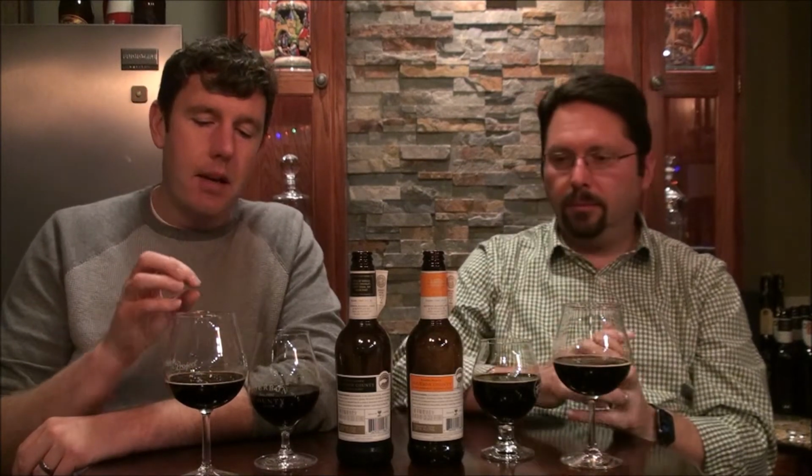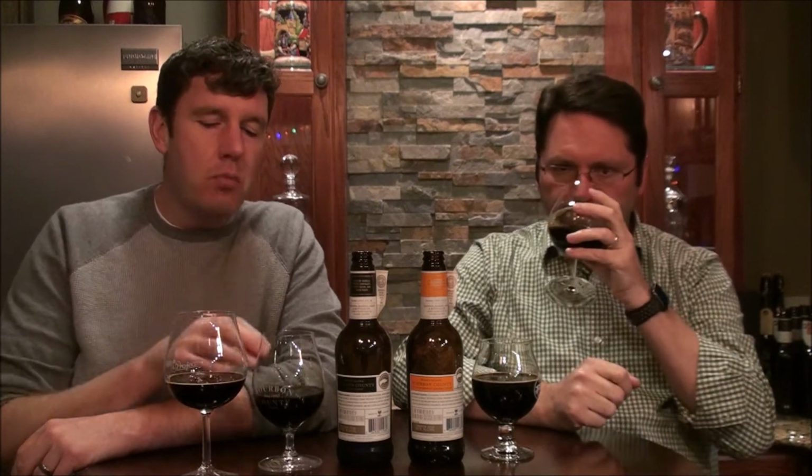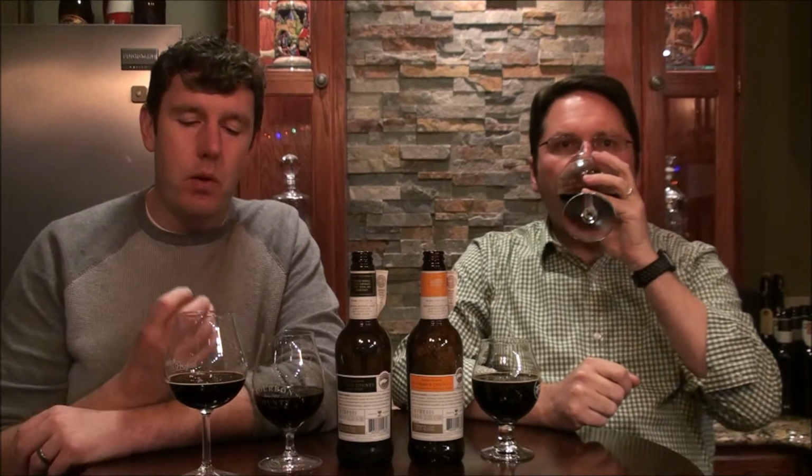This is so much more mellow than this. Like having them side by side, and harsh is never a word I've used for Bourbon County. But when you're drinking just a quick sip here and there to get that comparison, this tastes a little harsher to me. I can kind of see that. The Midnight Orange is smooth, velvety, chocolate. The 19 regular, it has this heat to it.